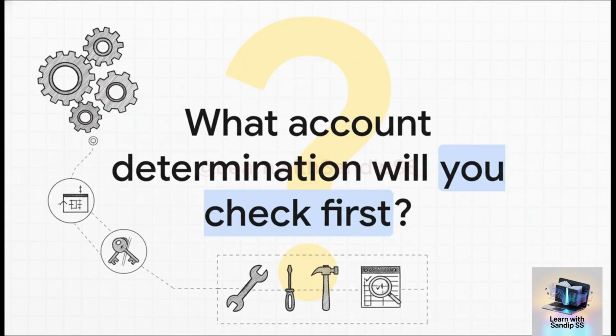We started with the puzzle of automatic postings and discovered the elegant two-part answer. Transaction keys, which are the actions, and value strings, which are the recipes that combine them. We saw how it all works in both simple and, well, not so simple scenarios, and we finished with the tool you need to verify it all. The logic is unlocked. So my question to you is, what's the first thing you're going to go check in your own system?